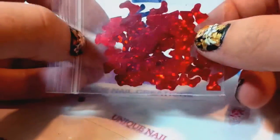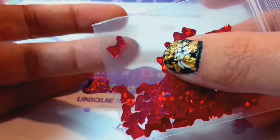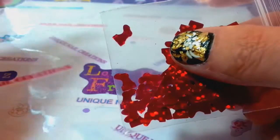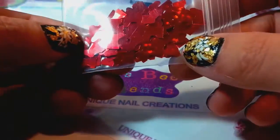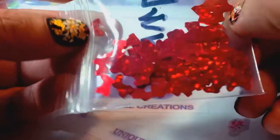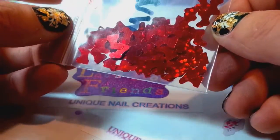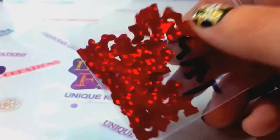So she sent me some of these samples of the super holographic red, the Christmas stockings. Now I did test everything out and I just tested these. These do bleed. You can use them in gel though, but for acrylic or nail polish, I would not use these because I put some nail polish on it and it bled right away. So I might order these and put them in my store just because they're really cute for Christmas. But you can't use them for acrylic or nail polish. So if I do carry these, I'll make sure I put that they're not solvent resistant, but they're cute as can be.